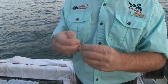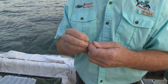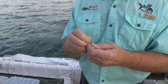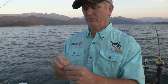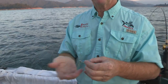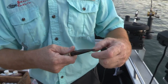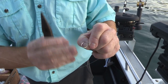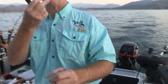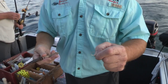You can slip them right out, put your other hook on, slip it down, and there you go — ready to go. The Humdinger comes with a single Siwash. What I like to do to increase hook sets is offset that hook — bend it out a little bit. So when it slides into the mouth of the fish, it rolls and it'll hook up better. It just adds a little more depth to your set.